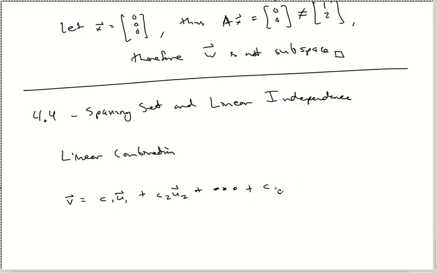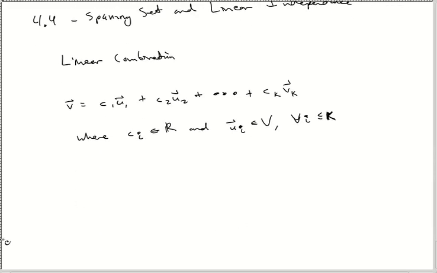I don't use n actually. I've been using k a lot because k is just kind of like a number. K for constant. So my linear combination is that I have a vector equal to a whole lot of other vectors added together with a scalar in front of each one, where ci is an element of the reals, and ui is an element of Rn or V or something. I think V is probably better at this point. It's fine. For all i less than or equal to k. Okay, so that's a way basic-y, but not rigorous, proof. It's just saying, hey, for all these numbers here, we got a scalar, we got a vector. So that's a linear combination, this kind of setup.